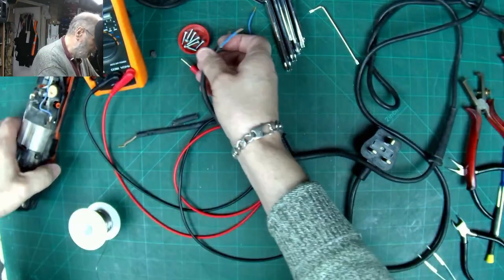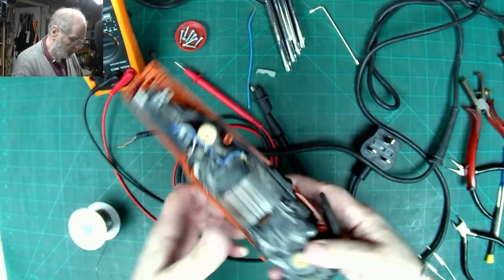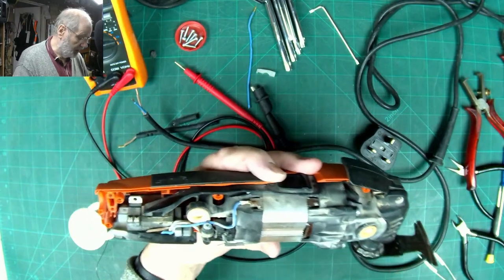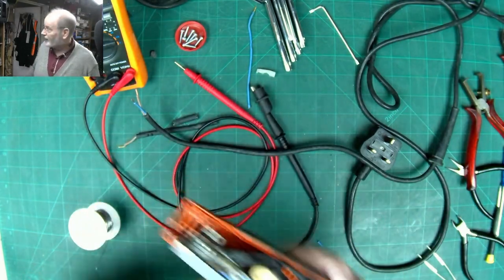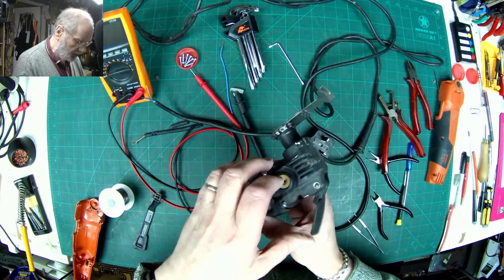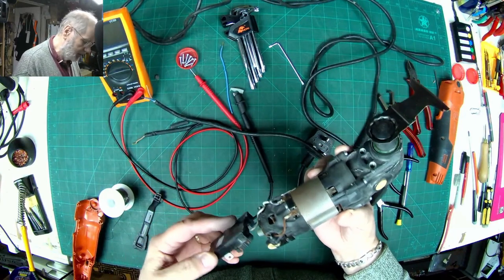So whilst that soldering iron is warming up, I'm just going to give this a quick blow with my aero duster just to get rid of some of this dust, make life a little bit easier. Right, giving it a bit of a blowout and a brush out of all the bits and pieces.